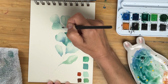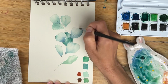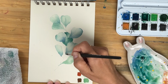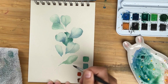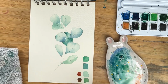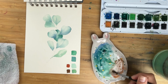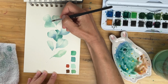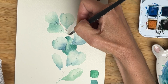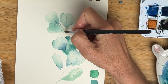I try to make it round shaped, not straight, a little bit of curviness. You can do it from bottom to top, from top to bottom, whatever is more convenient for your hand flow. Sometimes it's really easy to paint from bottom to top, sometimes the other way around. Now I will use my light red. I can even mix it with the green puddle I have on my palette. And then with the tip of the brush, I overlap it slightly with the middle vein and paint. And again, slightly overlapping with the middle vein and connect everything.